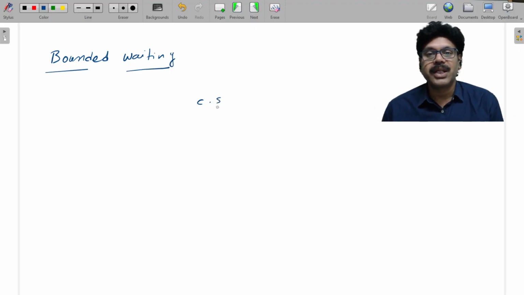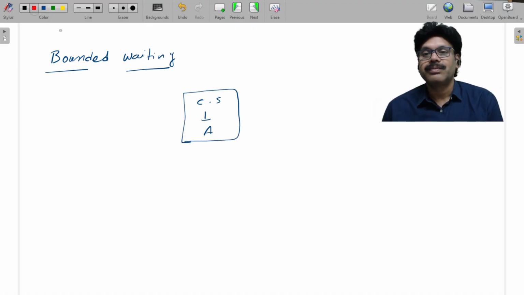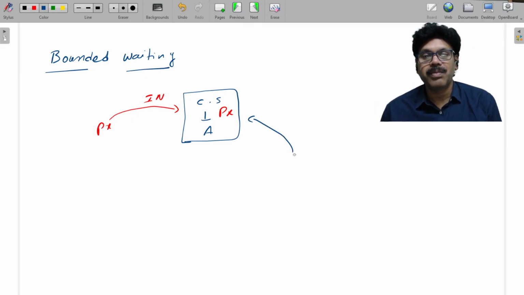Imagine there is a critical section with object A. It's completely protected. So there is a process Px that would like to go in. Yes, you can go in because it is freely available. In the meanwhile, there is one more process by the name Py. He wants to go in, but it says that you're supposed to be under what?